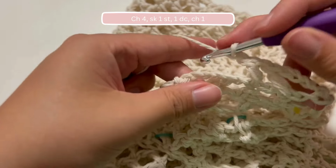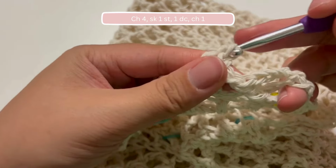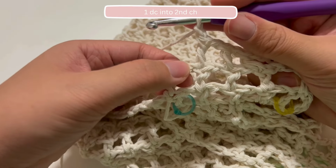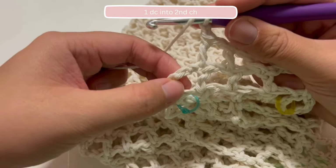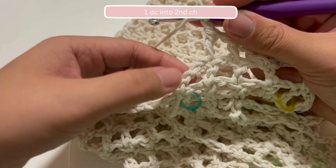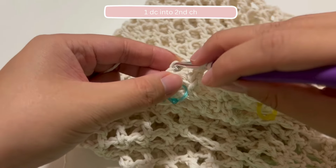Chain 1. Again, we'll do the same thing here. Now this is where it's going to be a little bit different. See how here we have done 4 chains? What we're going to do is we're going to do a double crochet in our second chain. So because there's 4, we can count from any direction. Here it's much easier to see. So our first chain, second chain, so we're going to work a double crochet in that chain here.